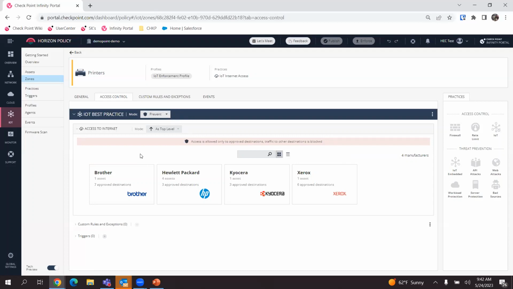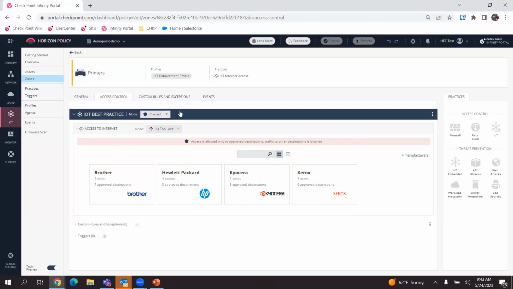And this is really zero trust, that we talk about a lot, because we're only allowing these specific sites for Brother machines, these specific sites for HP machines, et cetera. These are all update sites and specific services on the printers. And even just looking at them, almost all of these are Xerox. Same thing over here, it's all Brother. That's how our zones work.